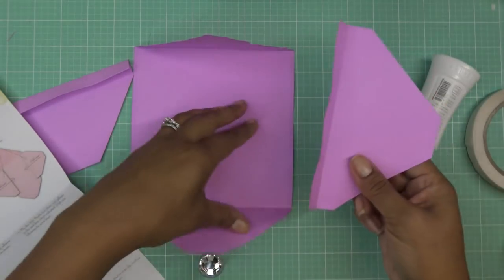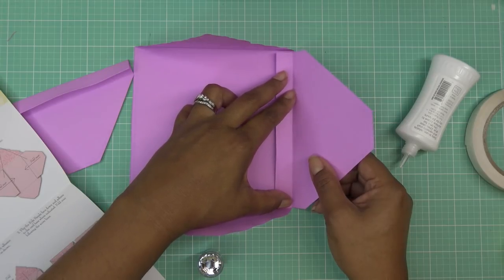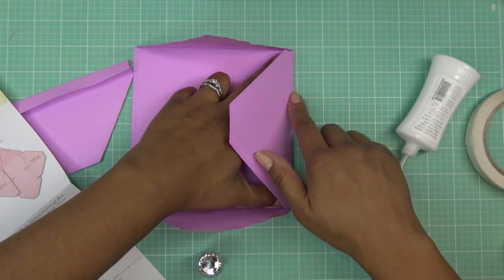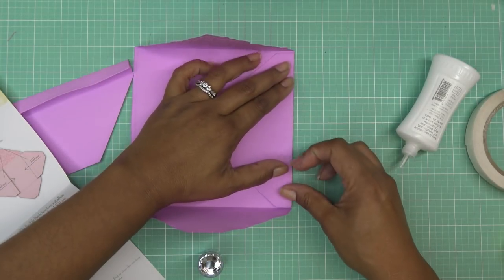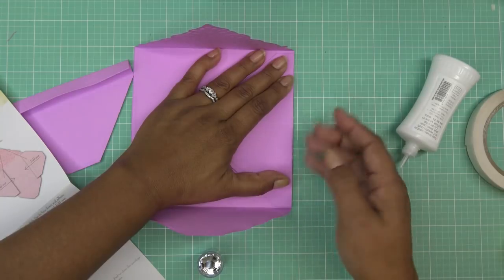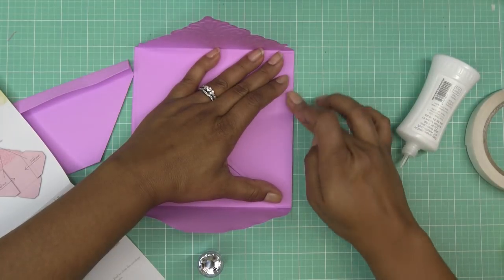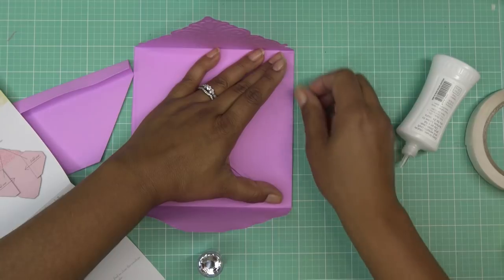All right. Again, I'm looking at where I folded it up here, and I'm folding it over so I can see exactly where that edge is. And hopefully we'll be right on the edge. Because if you don't fold this and you glue it on, and when you go to fold it, the fold is a little bit inside, you're definitely going to see that paper edge, that raw edge from this base piece. So this at least gets it closer to the edge.